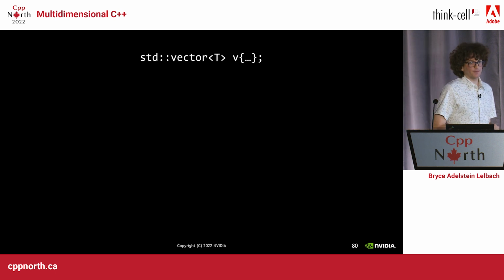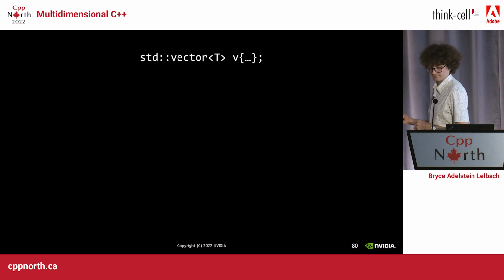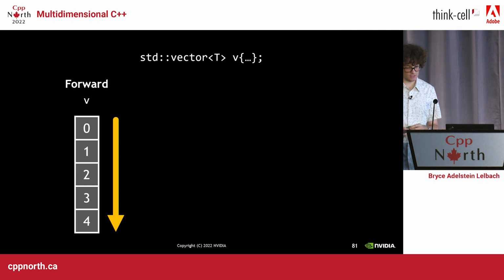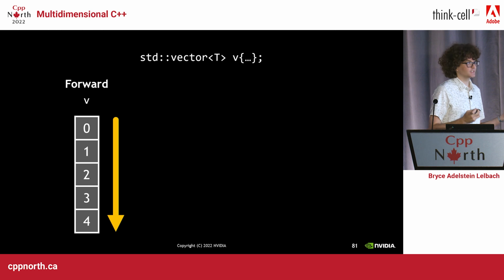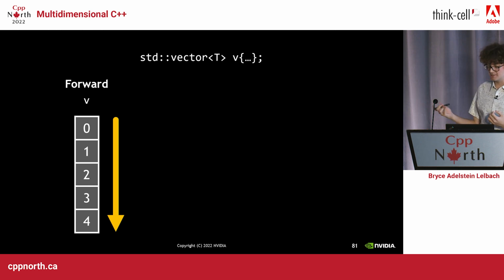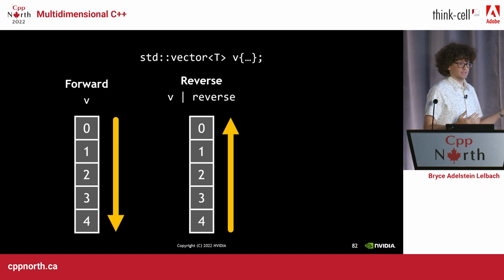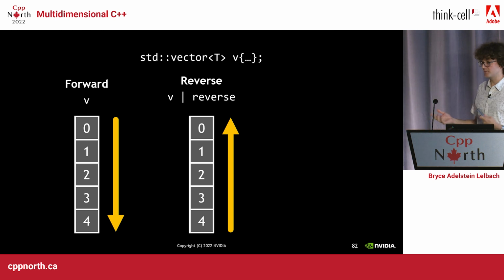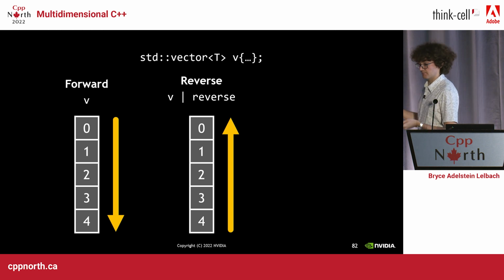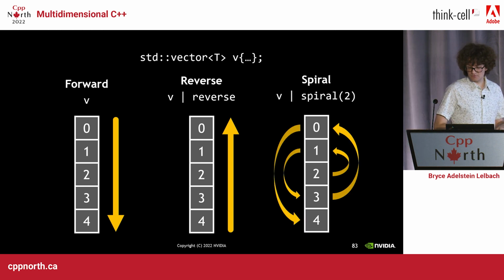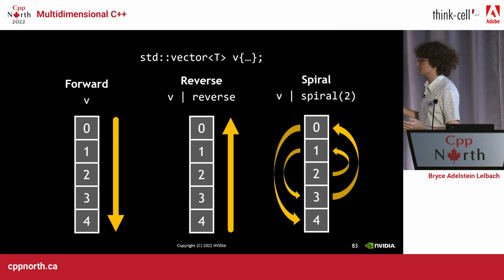So let's talk a little bit more about iteration patterns. We don't often think about them when we're iterating in one dimension. We often think of one-dimensional containers like std::vector as having a natural iteration order. You start at the first and you end at the last. And that's what you'll get if you call begin and end on a std::vector. But there are other ways to iterate a vector, such as in reverse. And this one's common enough that we do provide standard interfaces for this, like rbegin and rend. But there are other ways to iterate through one-dimensional data. For example, maybe we start at some point and we visit the elements in order of their closeness to this point.